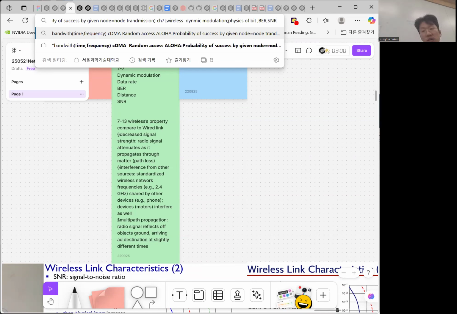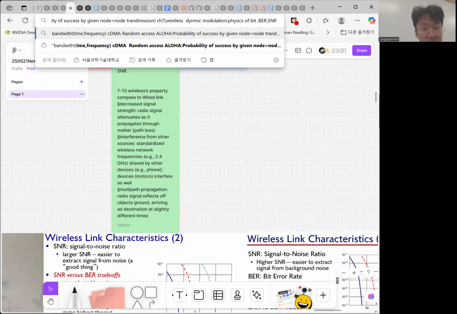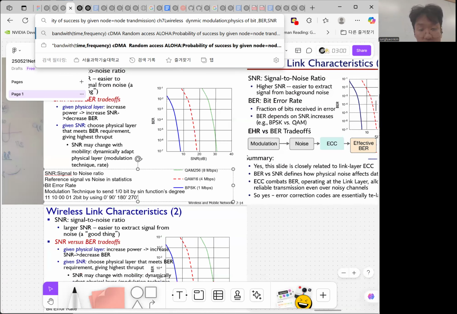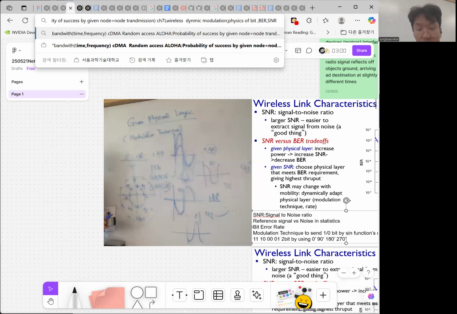And each of these is affected by dynamic modulation. Our laptop is doing dynamic modulation. This is the very basic thing, which can represent bits as a sinusoidal wave function, and it can get more complicated. Now we use 4 phase angles to represent 2 bits, and you can go more complex to use 8 angles to get more bits.